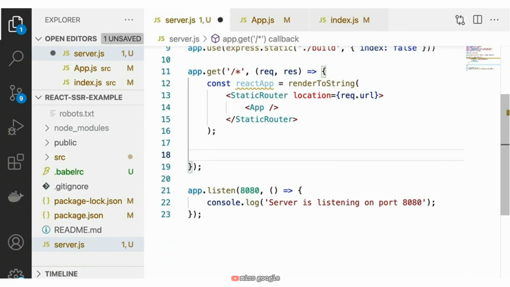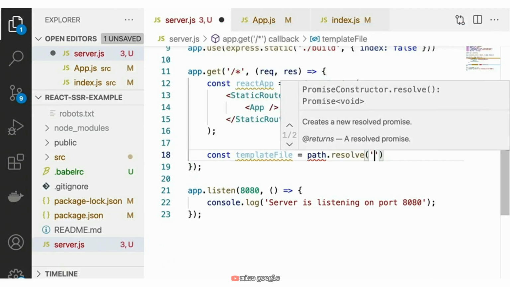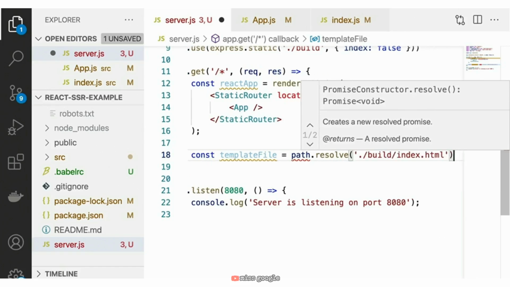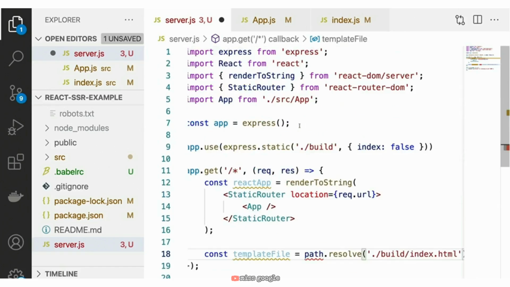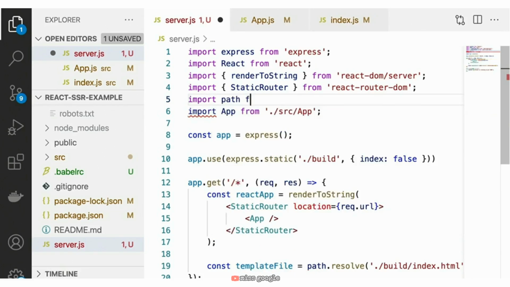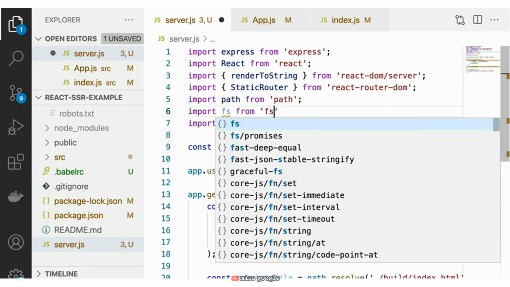The first thing we're going to do is load that index.html file, which will say const, and we'll call it templateFile, equals path.resolve ./build/index.html. So we're loading that file, and up at the top, we're going to have to import path and fs. So we'll say import path from path, import fs from fs.